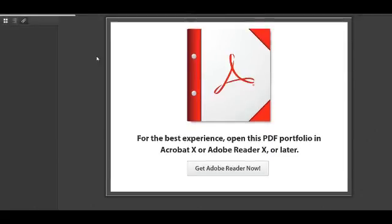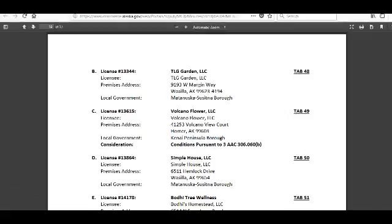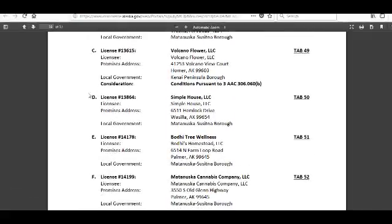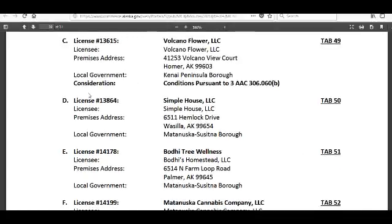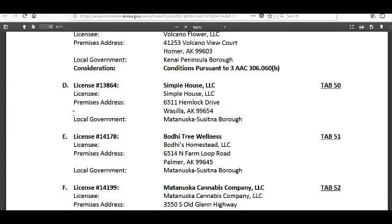Channel Dean, attorney for Bodie Tree Wellness. This is going to be limited. It's on the property where he lives, but detached from the home, out in the valley. Travis, anything to add? I'll be living here full time. It's a 1,000 square foot building about 150 feet away from the residence. The building will be split in half, with an operation side for office, processing and storage, and the other half being the actual grow.